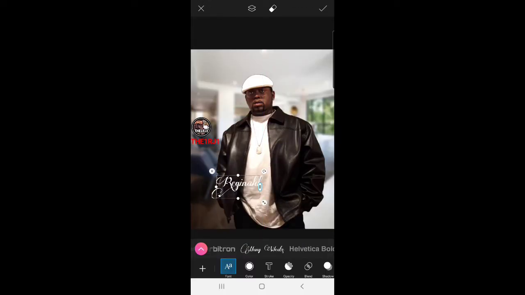Now this little blue area with the little black line in it, do not touch that area. What it's going to do is stretch this all out of shape like this. If that happens, take the name, stretch it out as far as you possibly can until the name comes back straightened out. Now you want to use the little arrow down to the bottom right to stretch this out to the shape that you want.